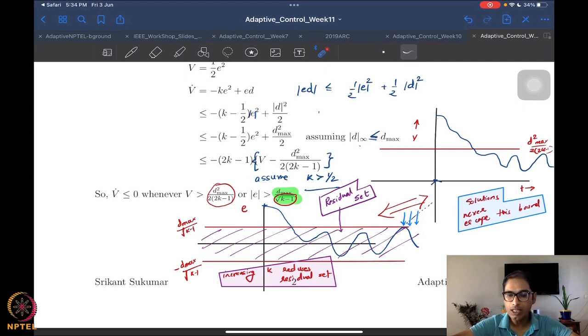Although it's well known in control design also, it's not advisable to arbitrarily increase the control gain, but up to a reasonable limit, because increasing the control gain also increases the frequency of the control. So maybe the control may no longer be applicable and all that. But within constraints of what your system can do, you can still push up the control gain to get smaller and smaller and smaller residual sets. So that you can get the performance of your real system, for example, the satellite, to within the necessary performance bound that you want.